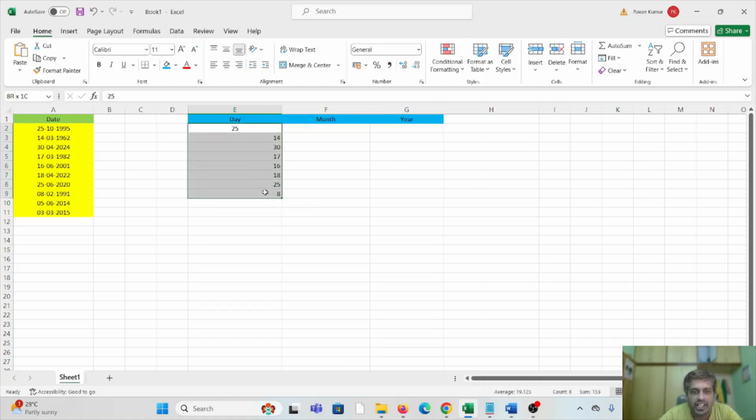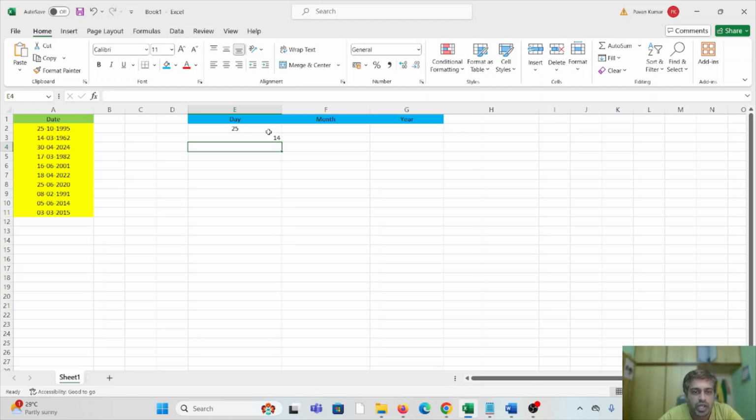So I will tell you one simple method where you can separate the date, month as well as the year. If you have only one or two rows, you can just type it and finish your work.